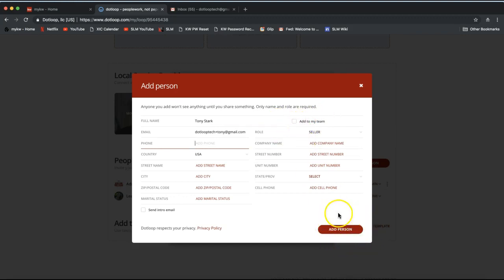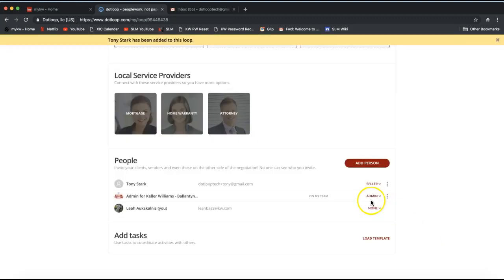And let's click Add Person after that long spiel there. Add Person on the very bottom right here, that red button. And it will add your client to the bottom of your loop. If you need to add a second person, of course, you just follow that same process by clicking Add Person again on the top right. And you can always edit this person here by clicking on the 3 drop-down dots on the very bottom right and clicking Edit.